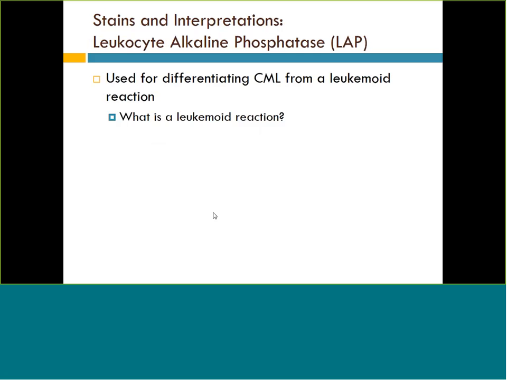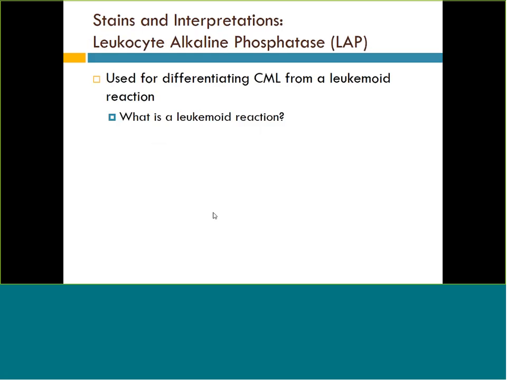And then, of course, LAP. We learned a little bit about LAP last week, leukocyte alkaline phosphatase. We learned last week that it's used to help tell apart CML from a leukemoid reaction. So CML, of course, is a type of chronic leukemia. A leukemoid reaction, if you remember, is a very over response to a bacterial infection. So your white count goes way high, and you start seeing some immature granulocytes. So in other words, a leukemoid reaction and CML on the blood can look similar, but they're, of course, two very different treatment processes. So LAP can actually tell them apart.